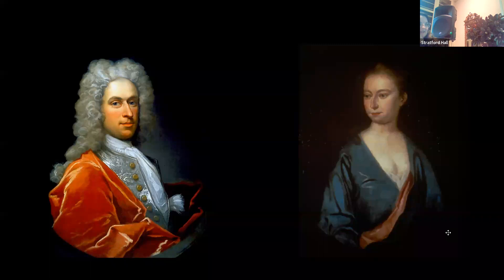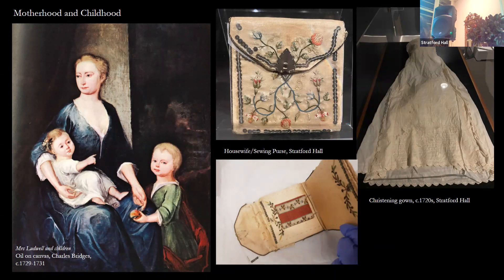Looking back at Hannah and Thomas, Thomas fits right into Lord Harrington's party. Hannah less so — many colonial American women had a more natural look, stepping away from the extravagant British and even more extravagant French appearance. She's wearing blue in her portrait. For centuries blue was associated with women and pink with men — because the Virgin Mary wears blue — and pink and red were considered bold, strong colors. Thomas appears in a reddish color, and Hannah has a little red sash that seems a nod to her husband.